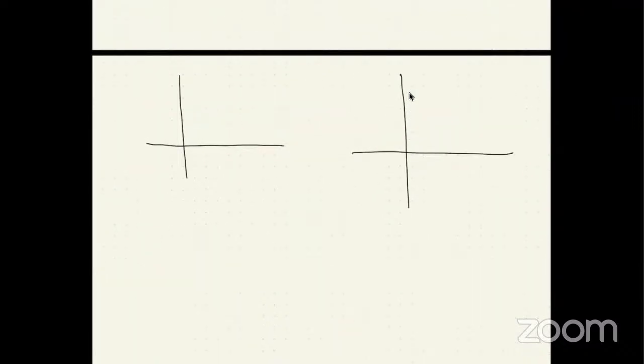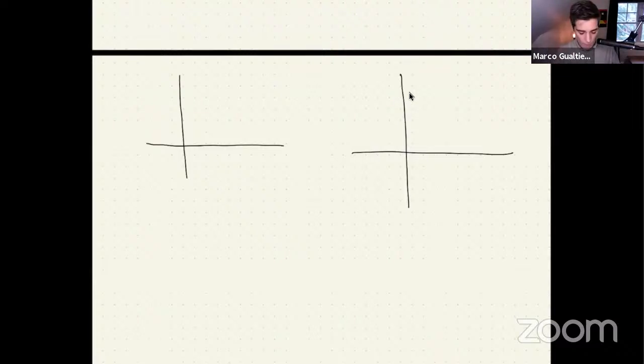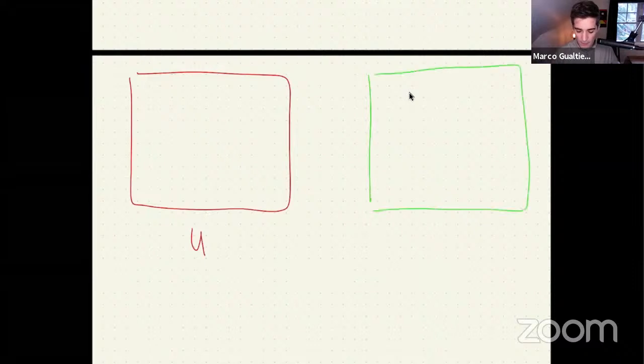Okay. Now, let me change the drawing for a second. Suppose that I have a vector space U, and suppose I have a vector space V. Every vector space has a special element in it, which is 0. There are no other special elements. However, we can pick a basis. So I'm going to pick a basis.